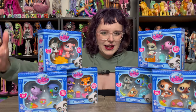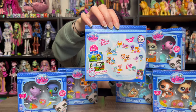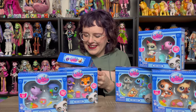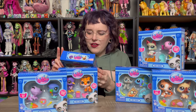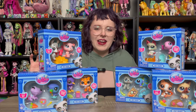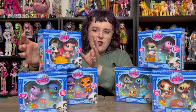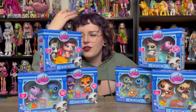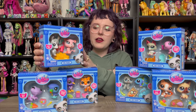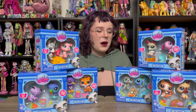On the back of the boxes you can see everything that's in each one — it shows you all the available pet pairs. I bought most of them, all but two, so maybe a little overboard. I'm going to unbox these off camera and keep them separated so I can show you what comes in each box. I prefer unboxing off camera just because I'm really slow and awkward about it.